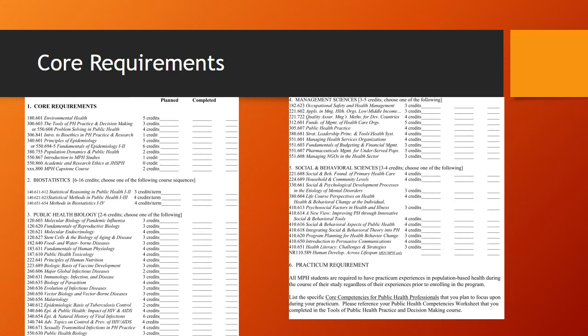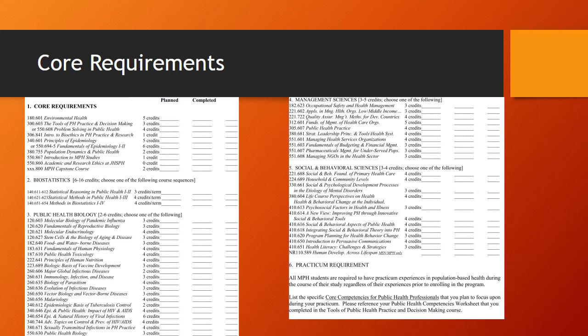Number one is the core requirements, and most of those, honestly, you take in the summer, so you don't really have to worry about any of those. The number two core requirements are your biostats courses. You can either take the statistical reasoning, that's the 610 series, or I took the next one, the 620 series.